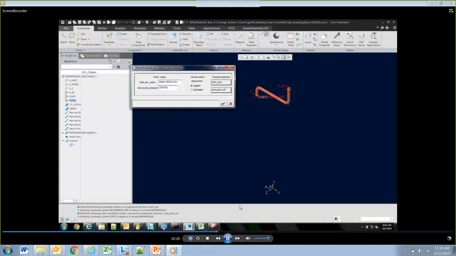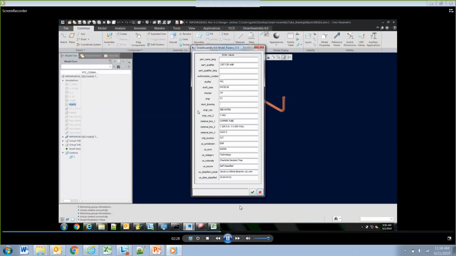Now I'm going to continue on from here. And it brings me to our second GUI. Now in here it allows me to adjust any of the parameters that we chose to put in here. Again, it's pre-populating from the model. So if I wanted to change any of these materials or anything, I could. Now then we would obviously have an issue with our 3D model agreeing with our drawing, but I can adjust any of these if I choose to do so, and I represent that here by adding a part name language. The rest of this is okay, and I'm going to continue.